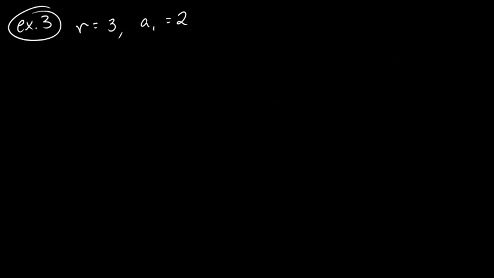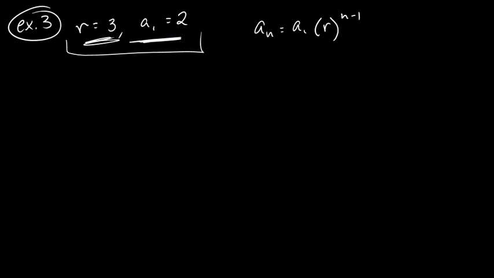So if I say graph this geometric sequence, I should know that it's not arithmetic, so it shouldn't look like a line. So it should probably have a curve. Here I actually need to find my rule. And the formula for that was a sub n equals a sub 1 r to the n minus 1. So I need to plug in what I know. Luckily I am given r and I am given a sub 1. So a sub n equals 2 times 3 to the n minus 1.